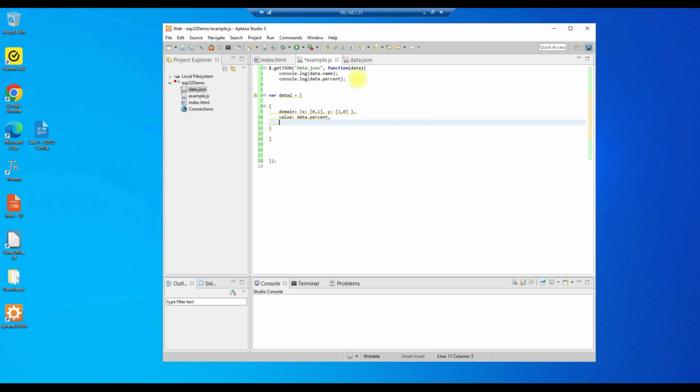And title will be, we'll call it sensor2, the same name as the file that we generated from the ESP32 was named sensor2, so we'll name it that.